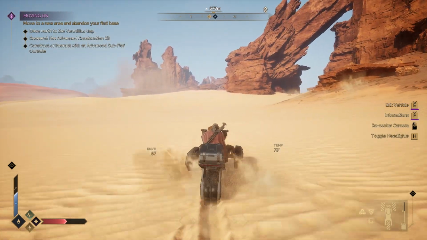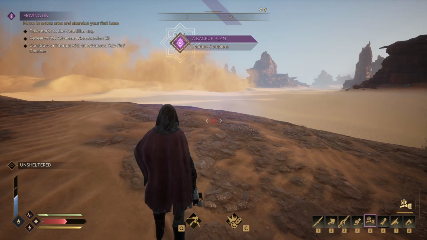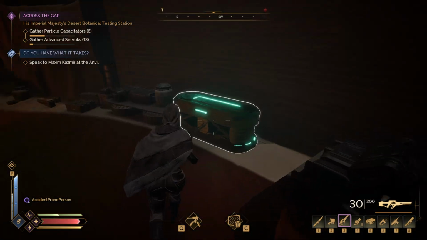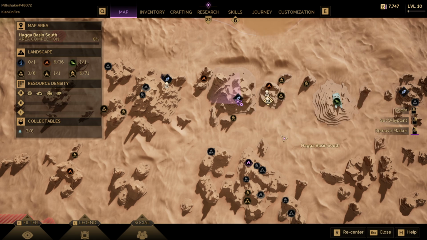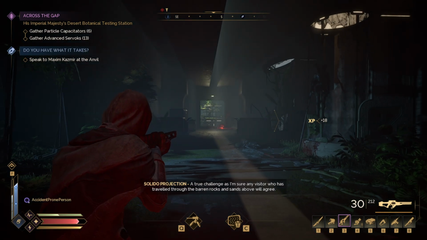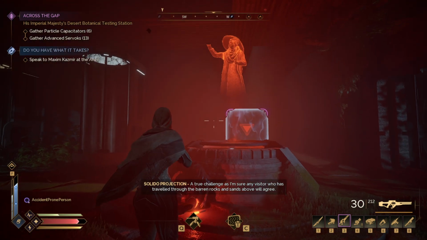First components are advanced servoks and particle capacitors, used for crafting vehicles. Both come together generally in loot boxes, and you can find these in any Imperial Eco Lab. So if you're in Hacker Basin South, you'll be looking to visit Imperial Testing Station number 2. If you're in the Vermilius Gap, you can get these in labs in 3 different locations.